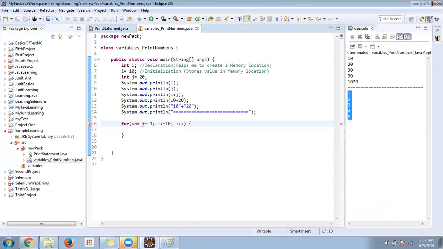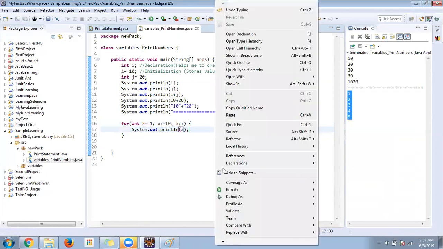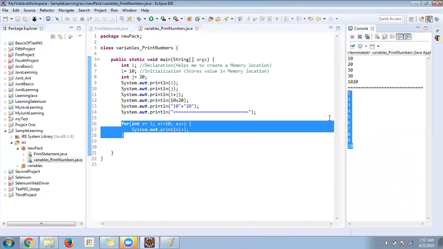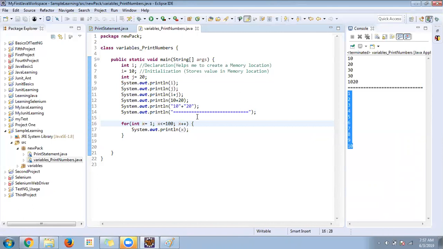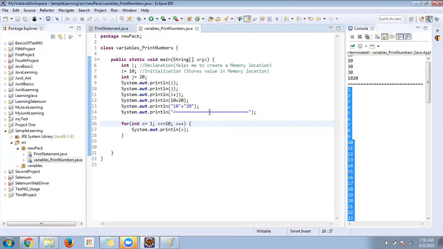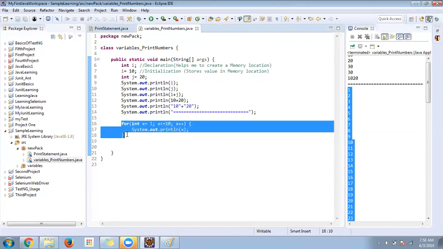As of now we have i here already, so I'm giving it as integer x here. Got it? Start the loop from 1, end the loop at 10, increment it by 1. Here I simply need to print sysO x alone. Now right click, run as Java application. See, 2 lines of statements help me print x till 10. The same thing if I give till 100, it will print till 100. See, 1 to 100. This is the perfect way of utilizing statements. We are not writing repeated statements. We are controlling it in a few lines of code.